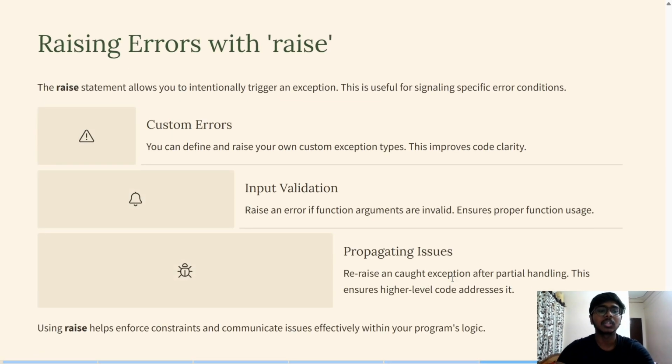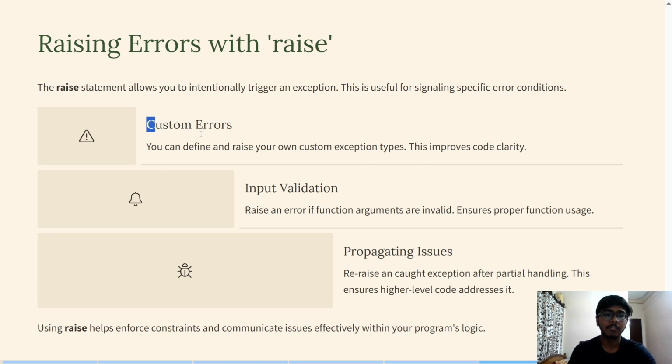So raising errors with raise, as I have already mentioned earlier, there are a few default errors which are present in Python, which we can access automatically by writing the error name. But there might be a few types of errors which are not default and not mentioned in Python, but we can raise errors, or we can write the except block statements by raising an error. Like this kind of error may be raised during running our primary code. For that we can raise our errors by using the raise statement or raise keyword.